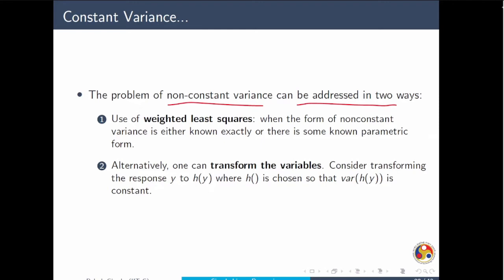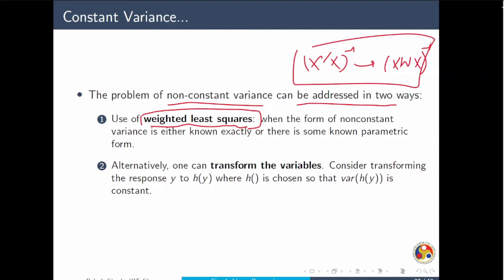So here, when you have non-constant variance, you can go for weighted least squares, which I'm not going to discuss today. It's a well-known technique, and it transforms the model in such a way that your error becomes constant variance. In case of linear regression, you have something like x transpose x, but in case of weighted least squares, you have this kind of thing. But I will not go into those details. It will take a lot of time.